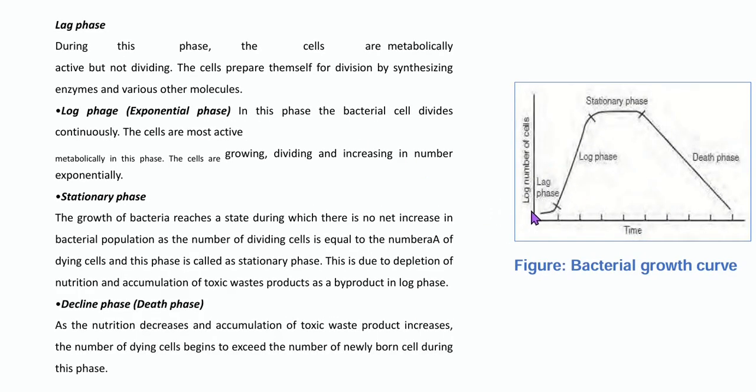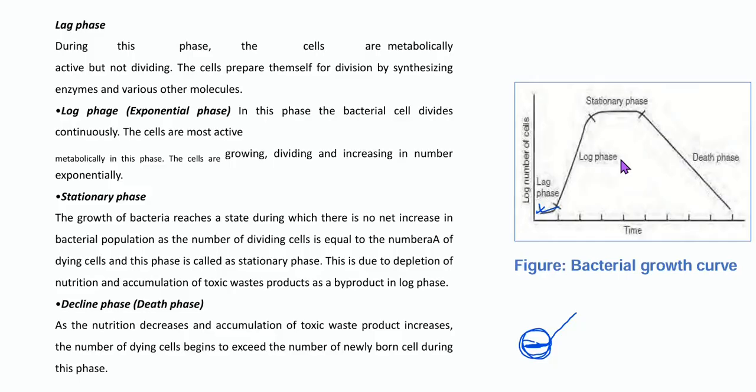The first phase is the lag phase. That is the starting phase. During this phase, the cells are metabolically active, but they are not dividing. They do not divide in this stage, they are just metabolically active, and the cells prepare themselves for division by synthesizing enzymes and various other molecules.